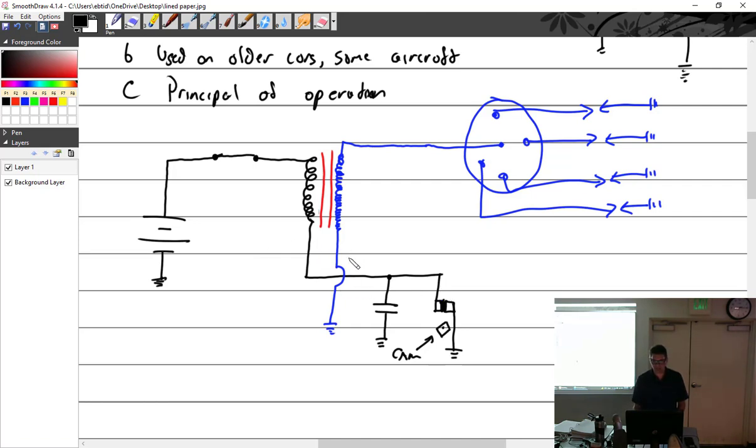Nothing's going to happen until the cam starts going around and it starts making these breaker points open and close. Because with the magneto we talked about, you have AC, which we'll talk about even more, right? It goes up, it goes down, it goes up, it goes down. Well, the battery doesn't go up and down. It just goes on, it goes off. So we take the points and we open and close it, and now the current going through this primary goes on, off, on, off, on, off, right? And so we'd call that chopped DC. So it would kind of be like on, off, on, off, on, off.